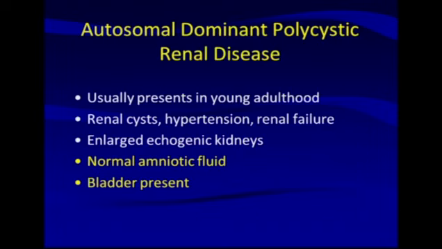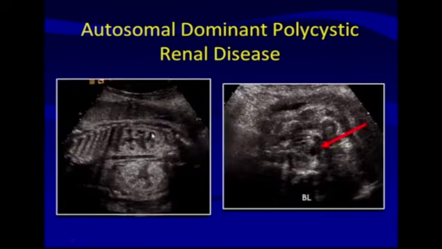these fetuses will have enlarged echogenic kidneys. But there isn't as much damage to the kidneys in that these kidneys are able to produce urine, resulting in normal amniotic fluid and fluid within the bladder. You can see here we have these large echogenic kidneys in this fetus that had autosomal dominant polycystic kidney disease. There is a little bit of fluid and urine within the bladder in this particular case. And this fetus had a mother and a grandfather, both with autosomal dominant polycystic kidney disease.